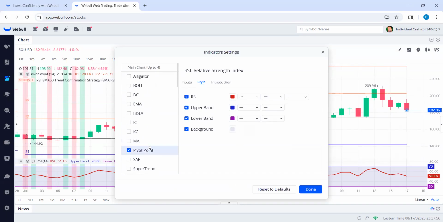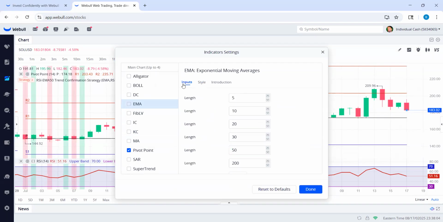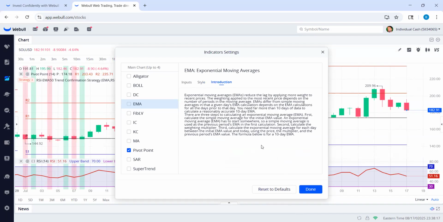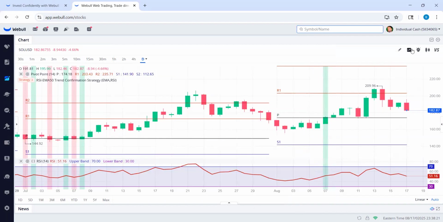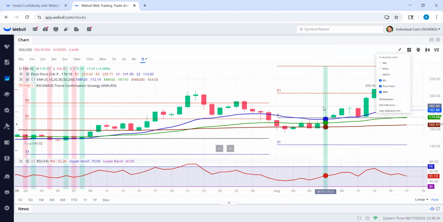And then we're going to look at the EMAs. So I use the 20, the 50, and the 200. Those are what I use. EMA 20 is blue. EMA 50, green. EMA 200, dark red. Thick lines. You can actually see what it is. It's the exponential moving average. So we're going to use all of those to determine where we need to buy in at.